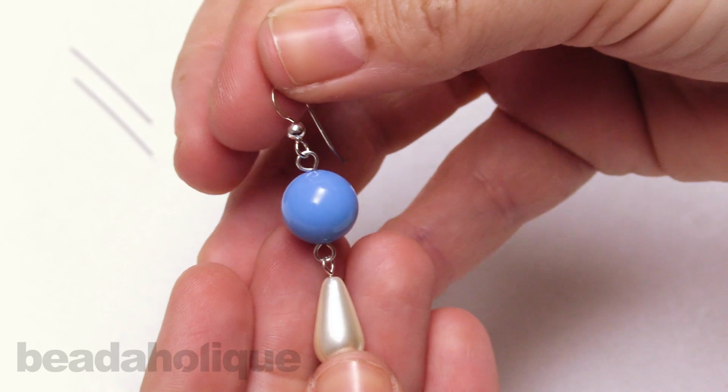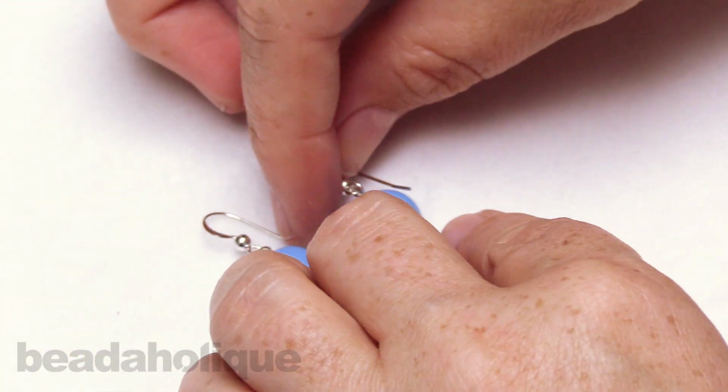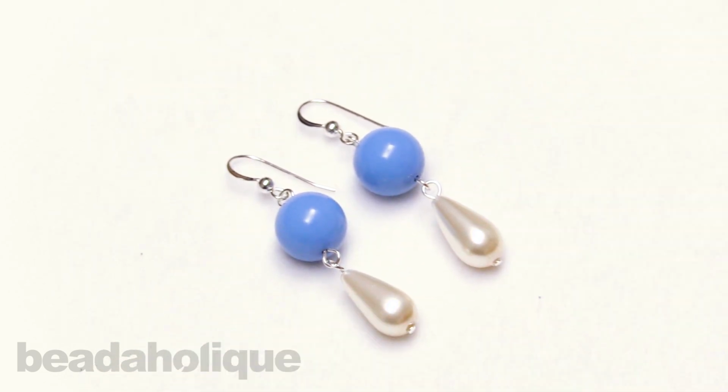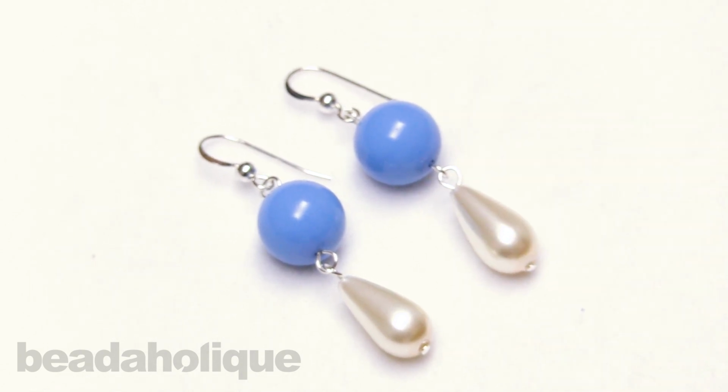It's that really classic round with a drop. And we have so many different colors to use with this. If you're not wanting to use sterling silver, you can use plated, of course. We also have some beautiful gold-filled findings for you as well. So if that is more your color palette, please do that.